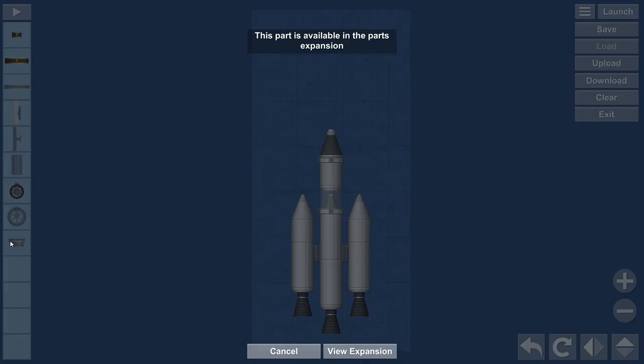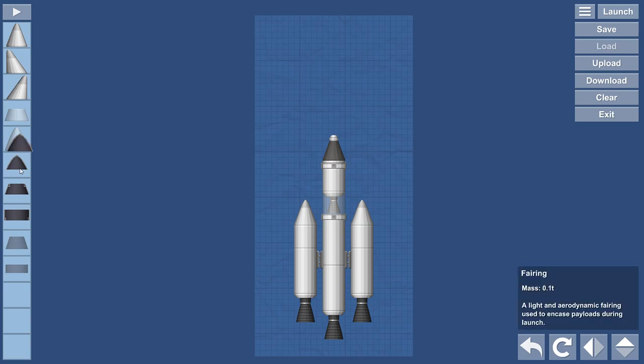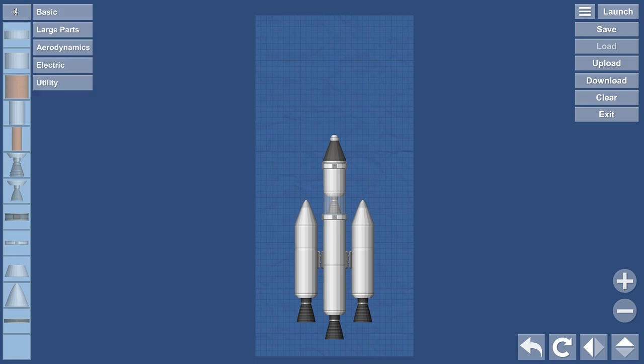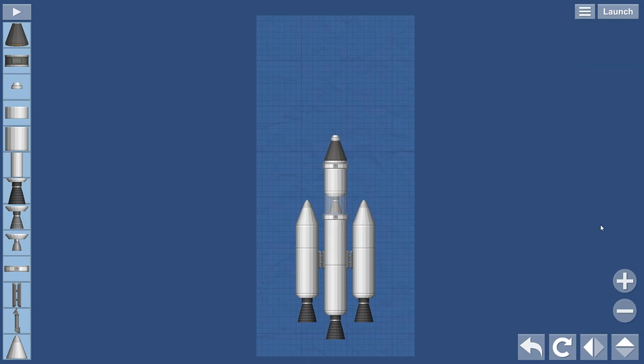Let me guess, that's an ion engine. Okay. Oh, a different nose. A fairing, we can build fairings. Cool. Not that we actually need them, but the large parts are all gray, so probably expansion. And basic, we can't scroll down now. Okay, so you have no clue about staging. Let's launch.